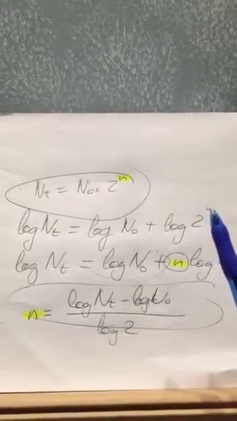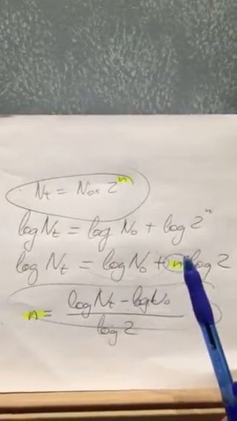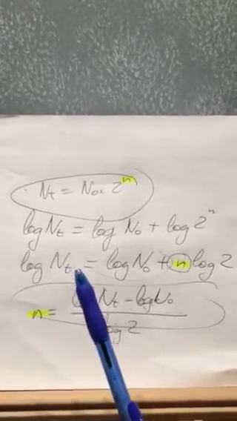So moving down here, now we're still going to get n down, right? So the n comes down. Then we're going to subtract log of n naught from log nt. So log nt minus log n naught. The n comes over here. Divide away the log of 2, and that'll come over there. All right, if that confuses you, I'm sorry. Just skip it, but hopefully it helps.